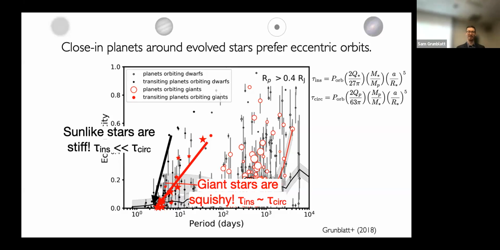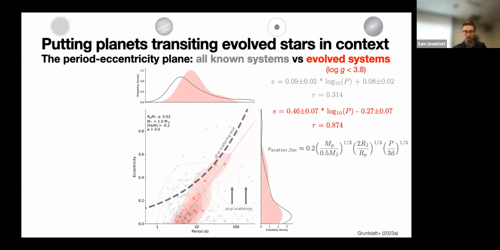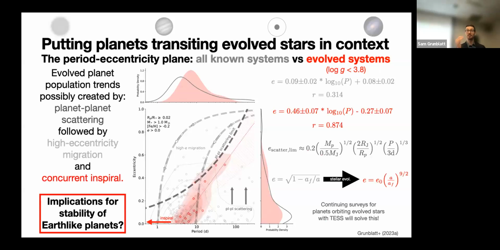So the idea is that we see some sort of trend here, and we've actually taken it a little bit further, revisiting this in a paper that I published earlier this year. Again, I'm using the same colors to highlight things: the main sequence systems are gray and the evolved systems are red. Without walking through everything on this figure, there seems to be a pretty clear period-eccentricity trend for these evolved systems. We might be able to explain it if you assume that planet-planet scattering just depends on the age of a system. The older you are, the more likely it is that there's some chaotic interaction and planets get scattered.